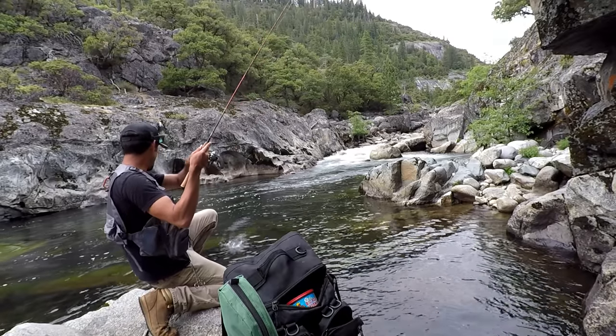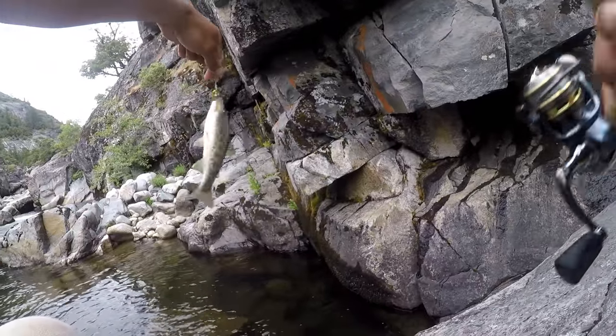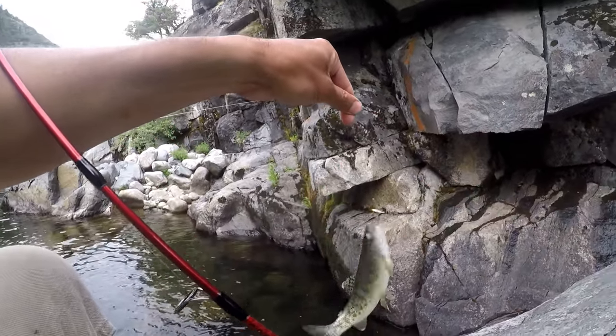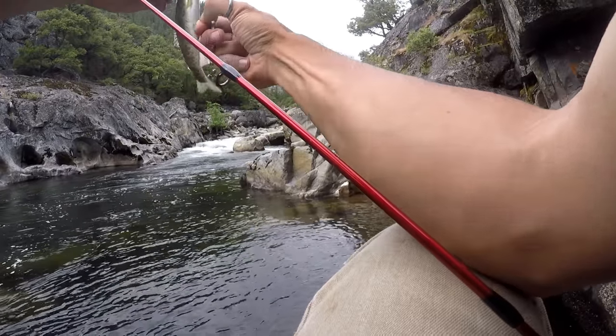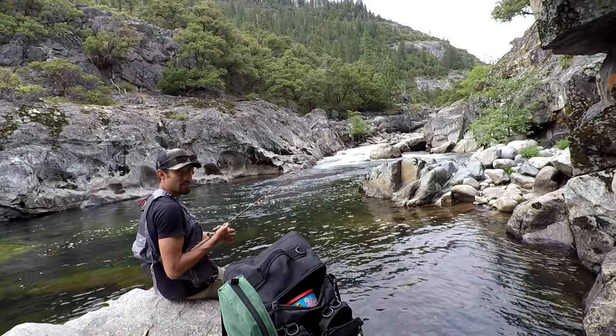Fish on. All right, little guy. We're gonna weed through the little guys. Good thing about the spinner, they'll get hooked in the mouth. All right, stop. Let's get the forceps out. Don't want to hurt you more than I need to. Damn, there's too much of that algae here.